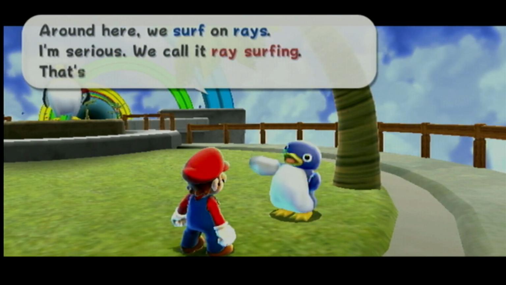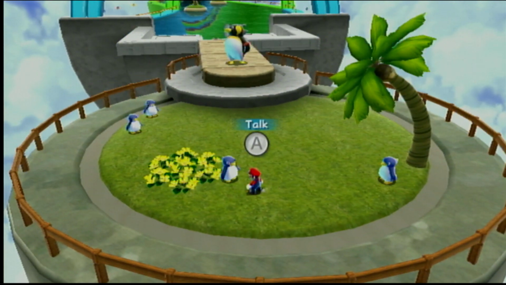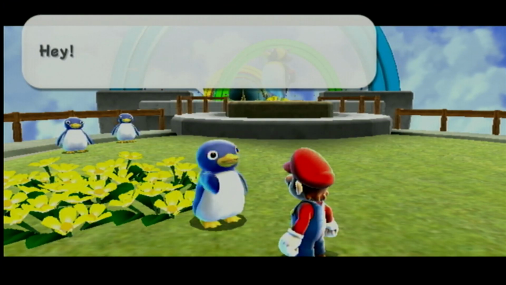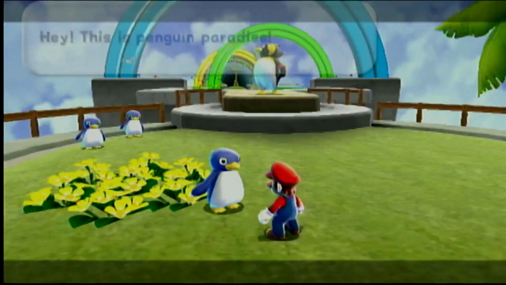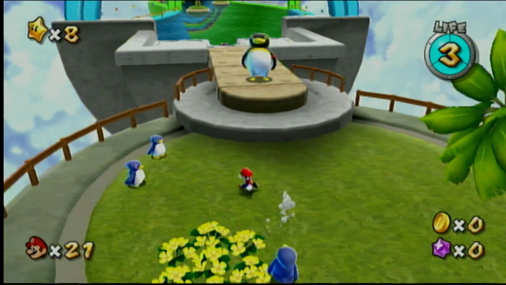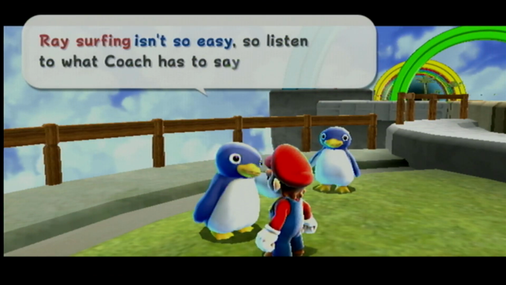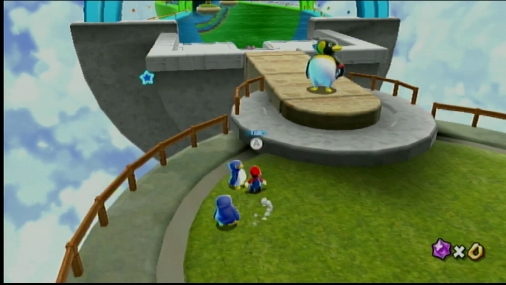Right here, we surf on rays. I'm serious, we call it ray surfing, that's what we do. Hey! It's Penguin Paradise. Really? This looks like a death trap to me. Ray surfing isn't so easy, so listen to what Coach has to say.